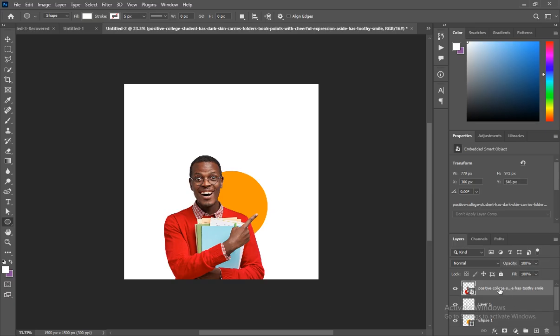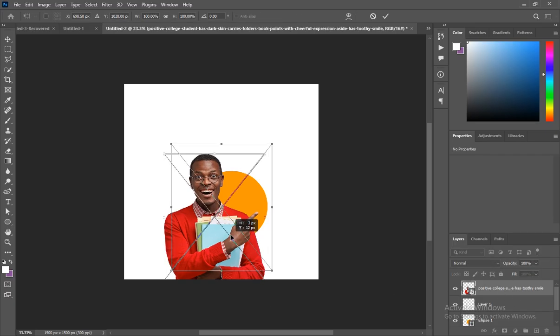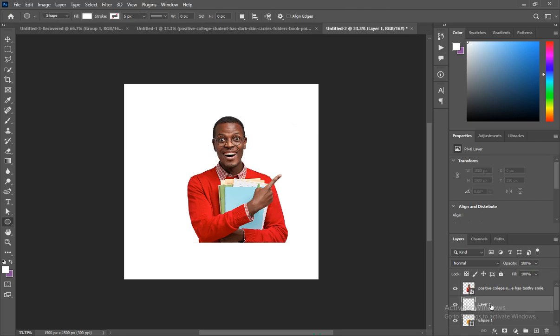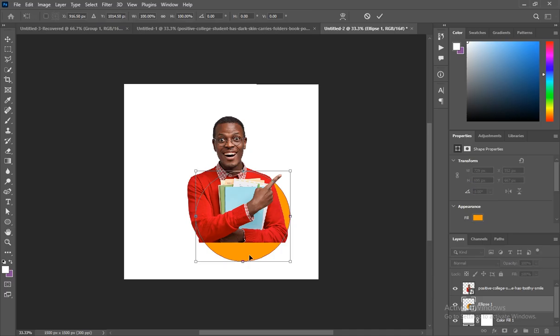So what we'll do is just bring it to where the circle is, and then make sure that the circle is big enough. I think this is fine. Then you place it in the middle somewhere here.